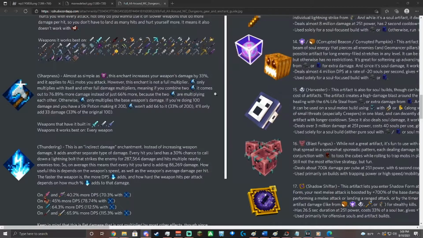Anyway, like I was saying, on paper, flatly, 33% damage if you stack it twice would be 66% damage. But since Sharpness multiplies itself, if you have 2 of them, it actually gives you 76.89% more damage because it's also multiplying that first 33%. If you have 3 of them, it comes out to about 135% more damage and change, where normally if it's flat, it would have been 99% more. So it's not too bad.